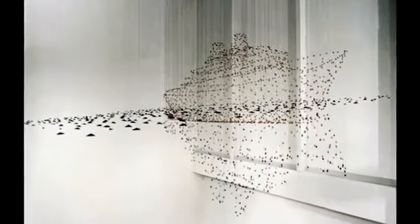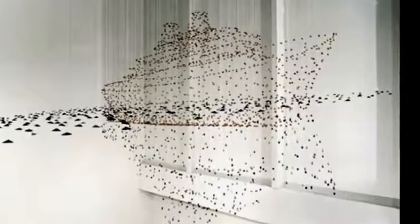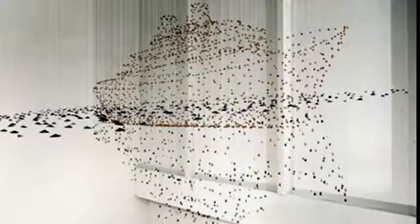And your brain is creating that by experience that has been holographically recorded, and all you're looking at is 1,000 pieces of metal on strings hanging from the ceiling. And yet your brain has put together an image of a boat on the water, complete with the reflection of the boat in the water. This is another proof of what I'm talking about. The holographic reconstruction just requires part of the image to reconstruct the whole thing. So this is how our amazing 2D to 3D instant converter works.